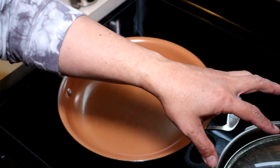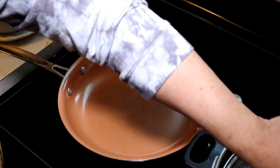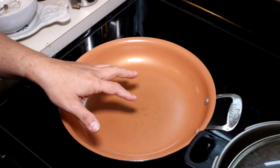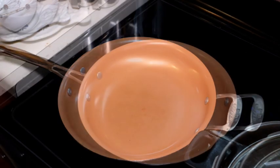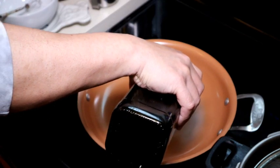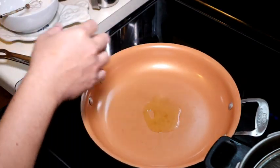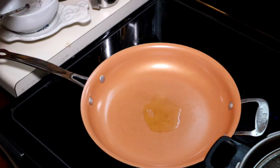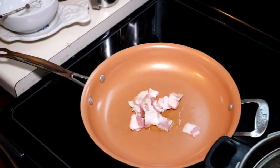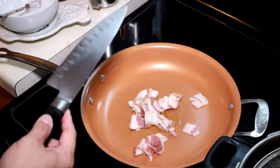On the right side, I already have our water boiling. I'm going to season that with a little bit of salt before we put in our pasta. I have the pan right here — I have not turned on the stove yet. What we want is a cold pan. I'm just going to put in just a touch of olive oil, just a touch. My objective is not to use the oil for cooking, but more as a flavoring. I'm going to throw the guanciale in here, then turn on the pan. We want to start it cold and gradually bring the temperature up so we don't flash fry the meat.